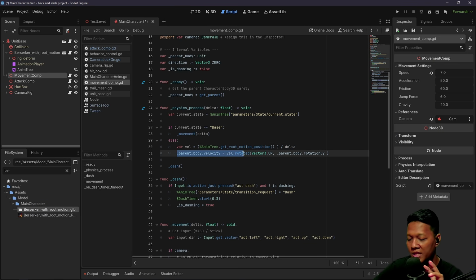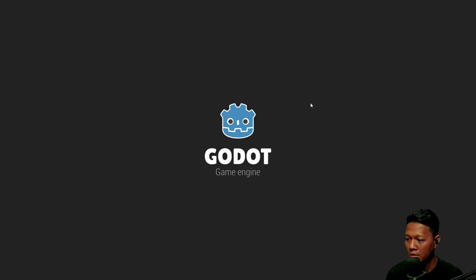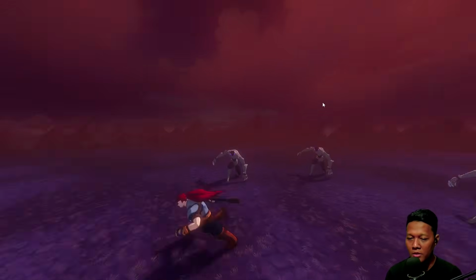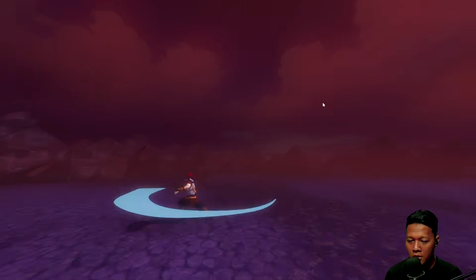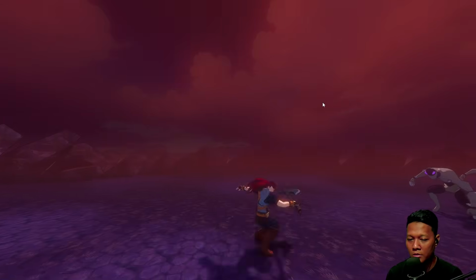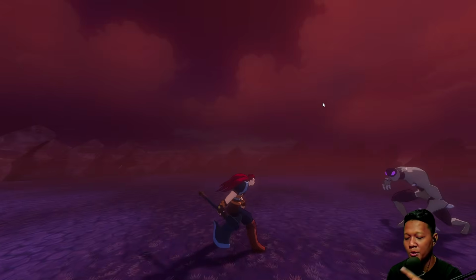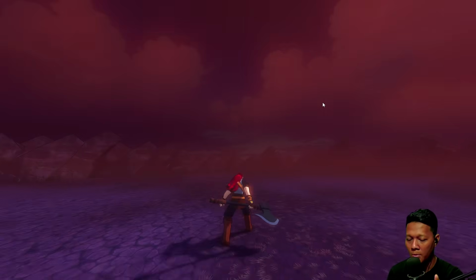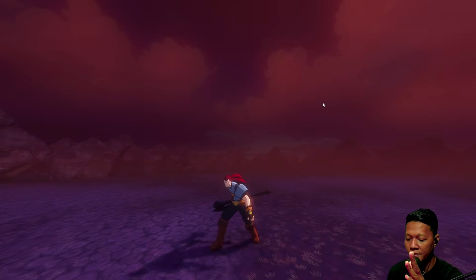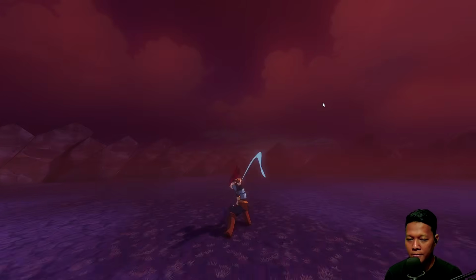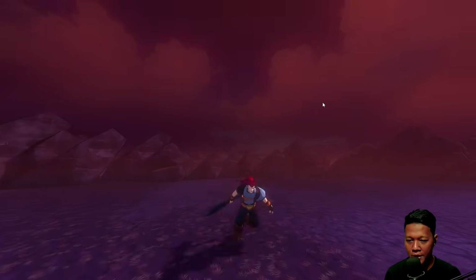And then we rotate that velocity, or that motion, according to the rotation of the player, or of the model, so it will go forward. Let's take a look here. Basically, if we go right, the root motion will always go forward. If you don't rotate that according to the animation, it will always go in the direction of the default motion. So don't forget to rotate that.